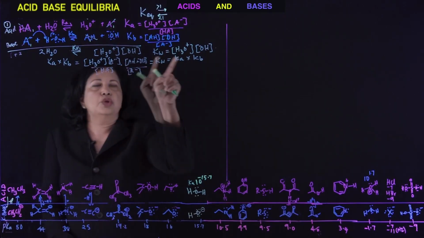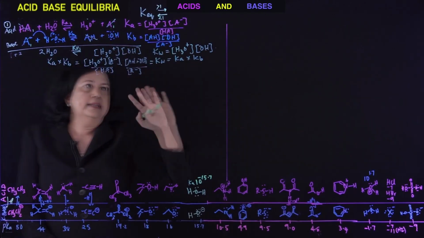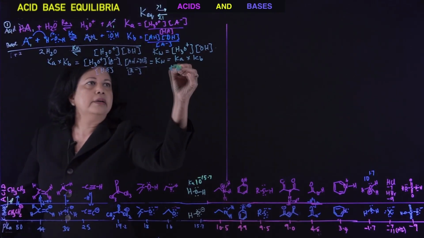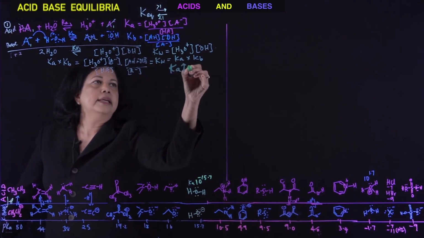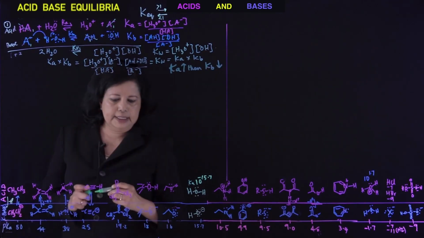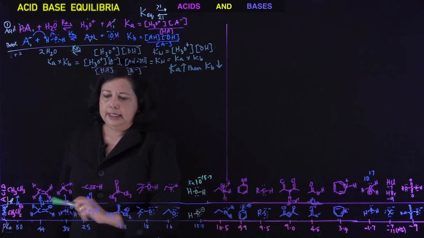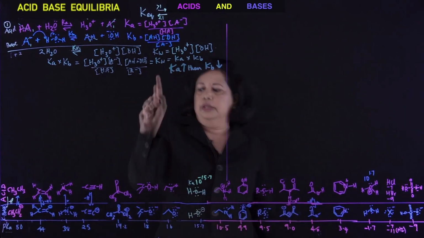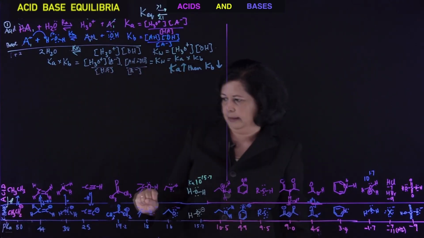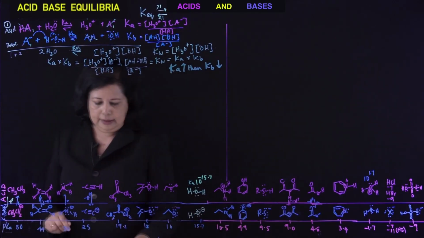So strong acid, weak conjugate base, or strong base, weak conjugate acid. That's a given. So Ka goes up, increases, then Kb is going to be decreasing. And we can see that here as well. Ka goes up, then in this case, it is pKw: 14 minus pKa would be pKb. pKb will be going down. That is a very important concept.